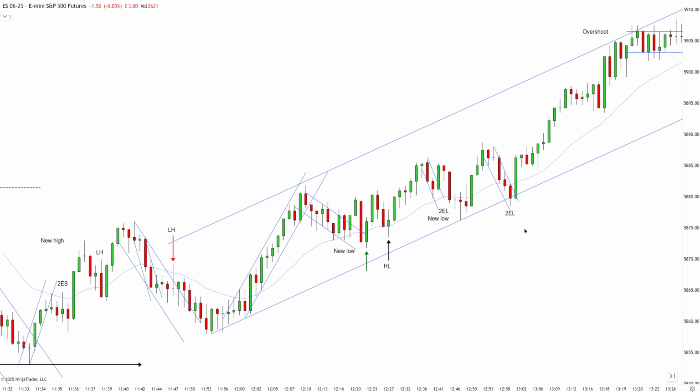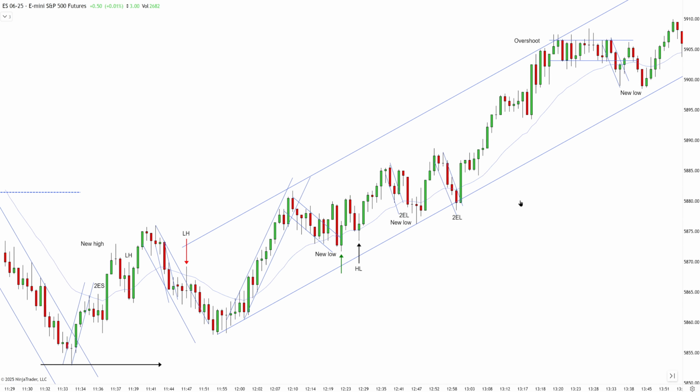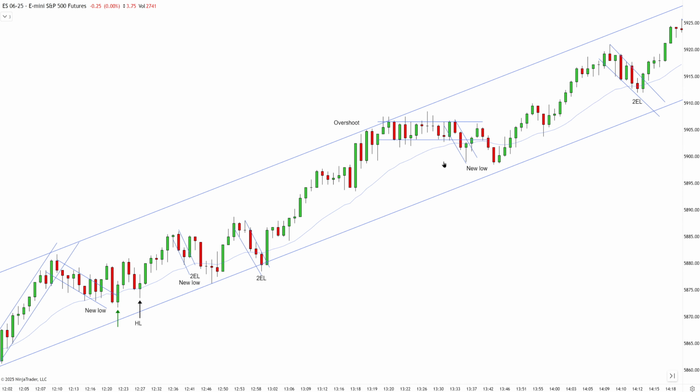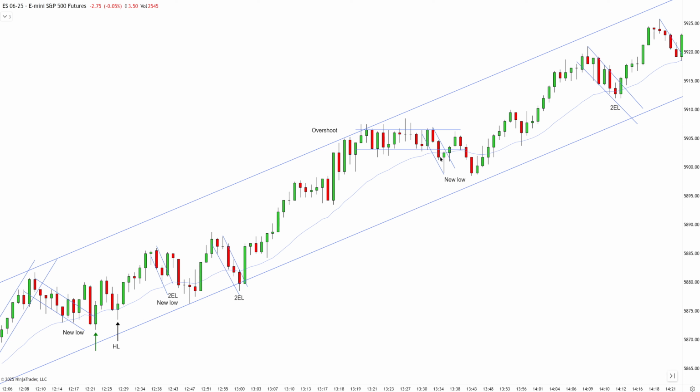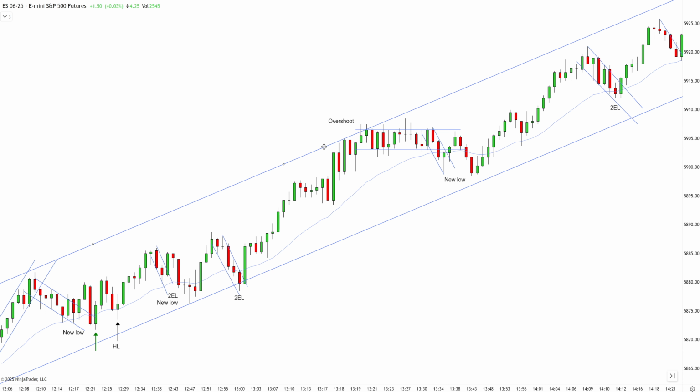Second entry long below the EMA, I cannot take. Second entry long, downtrend in play, the bar is too big, I cannot take that as well. Big uptrend. Now the reason why I skipped this is potential overshoot when you're watching this live. Remember, when you're watching this live, you have to be more careful. But the overshoot is so tiny. And reason number two is you have so many matching highs here, so you can reset the count.